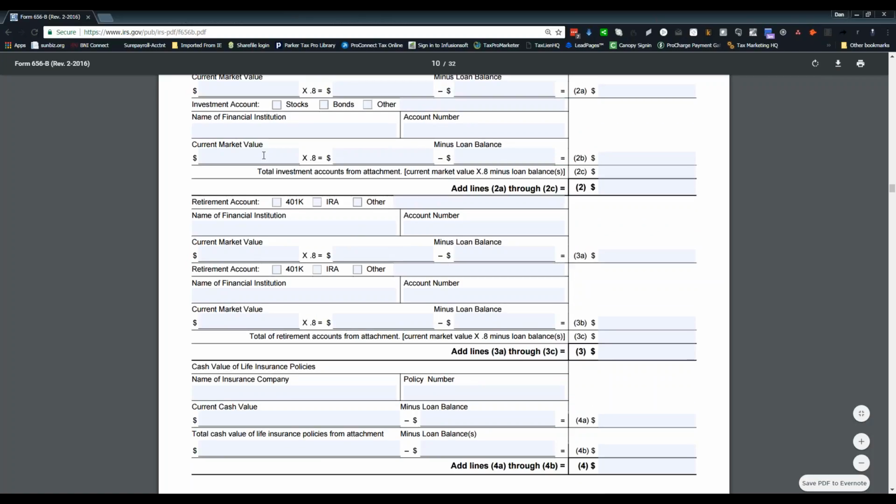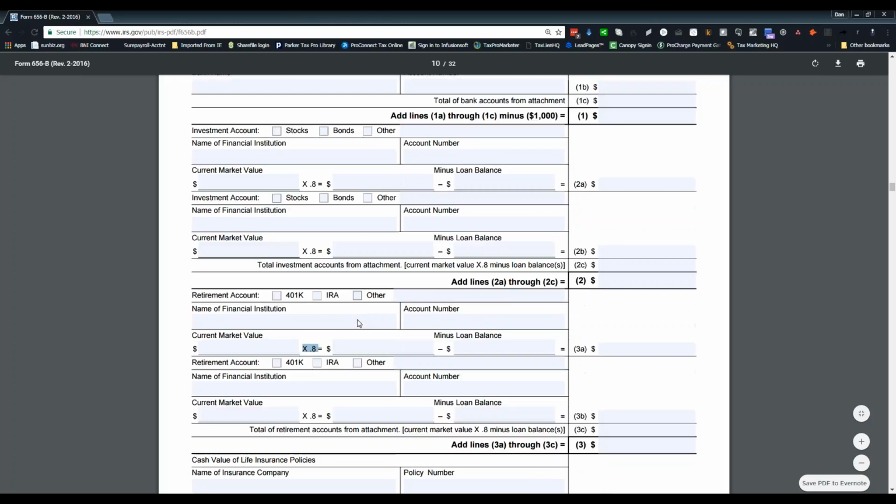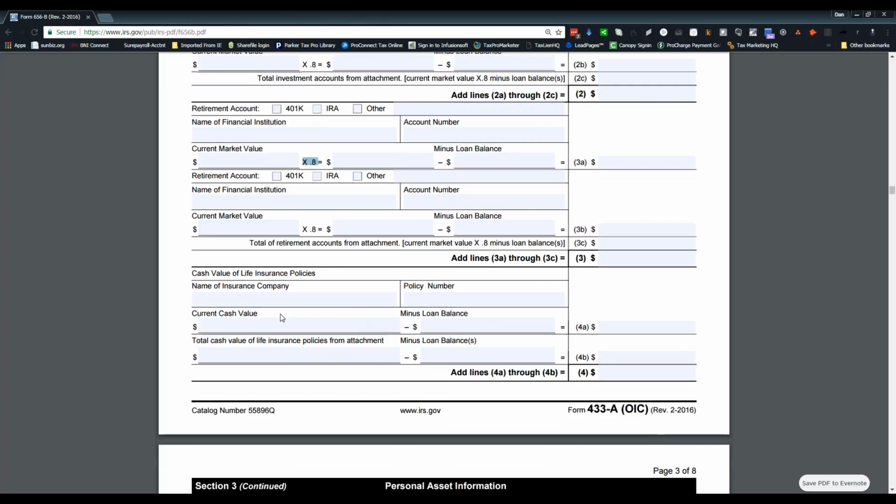What do they have? Please notice that when you put the market value here, it's got this little multiplier. What that means is that this is based on a quick sale value. If you were to liquidate your whole investment account, or your full retirement account, and use that to pay down the liability, you're going to take a hit in regards to getting the cash out and being able to pay that.